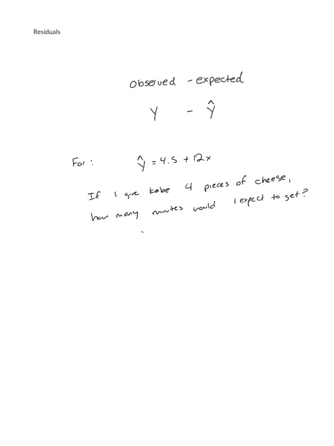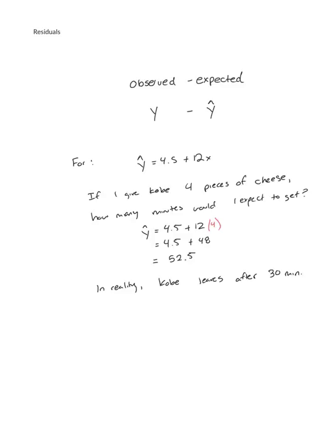So, plugging 4 in there, I have y hat equals 4.5 plus 12 times 4, which will give me 4.5 plus 48, or I believe 52.5. So if I give my dog 4 pieces of cheese, I'd expect to get almost an hour of his attention, or at least him tolerating me. Now, in reality, let's say Kobe leaves after 30 minutes. Was my prediction accurate?